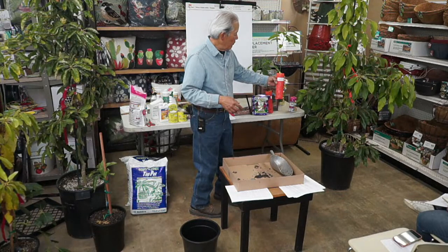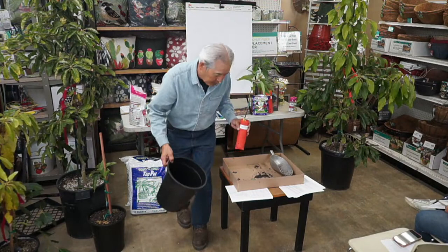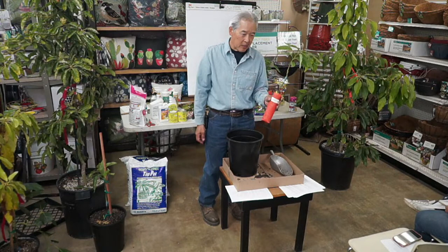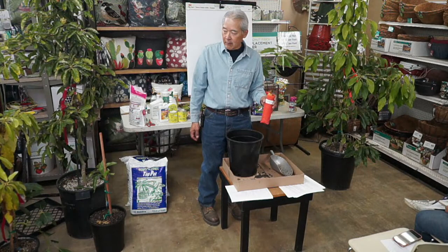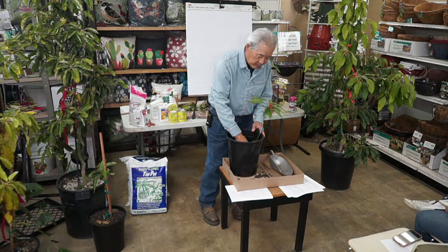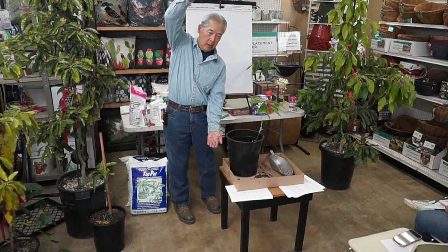We sell them like this. We put them in a five-gallon bucket. We don't recommend putting these right in the ground because this is pretty small — a squirrel or rabbit can chomp the whole thing in minutes, or you can step on it at night and kill it. We like to get them as big as a five-gallon tree before putting them in the ground. By July or August they will be about this tall with stems about that thick.